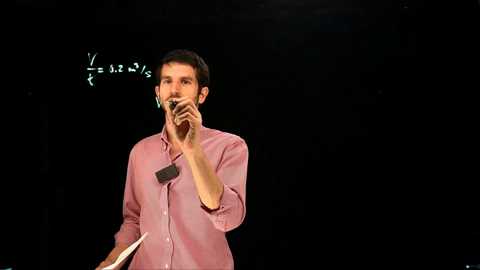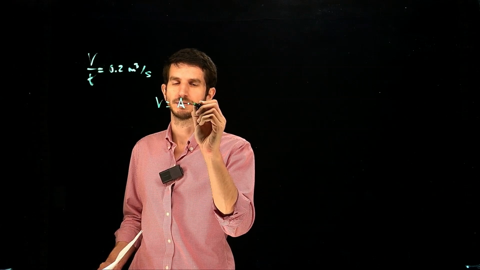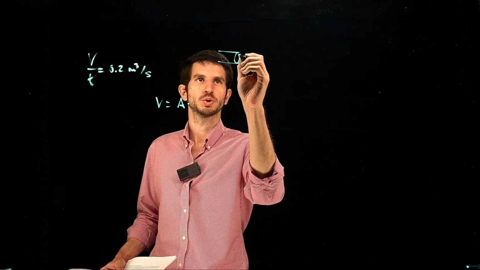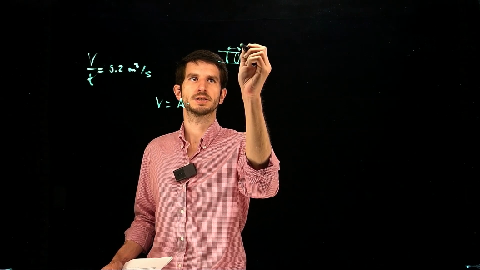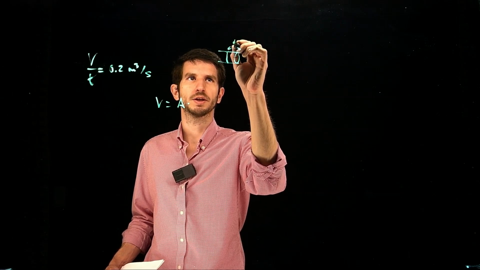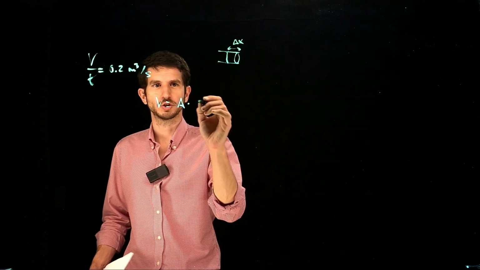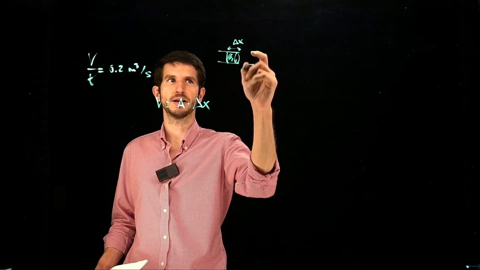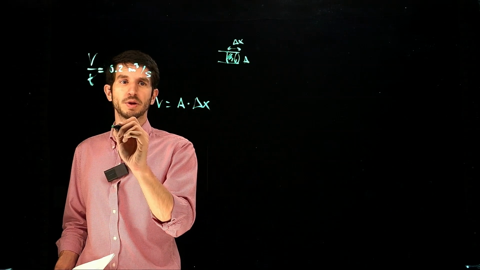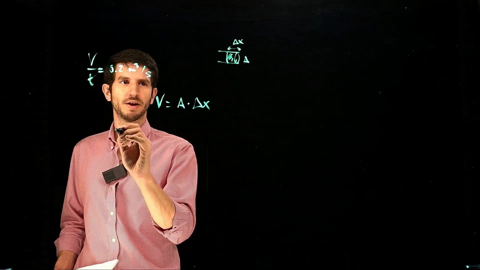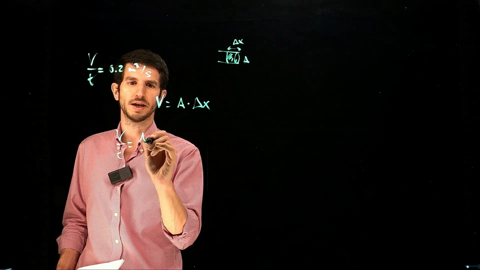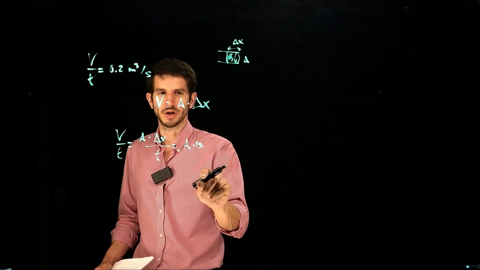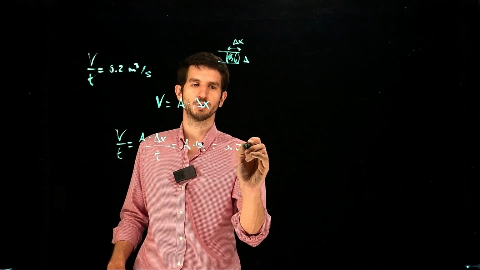And of course the volume is given by the area times length. So if we take the duct, we're saying that the air is being pushed such that this small volume is going to be a certain displacement, and we've seen that before. So this volume is going to be the area times delta x. If I replace in there, I find that the volume divided by the time is the area times delta x over time, and we have seen this already. This is of course the continuity equation. And so we can find from here that this needs to be 0.2 cubic meters per second.